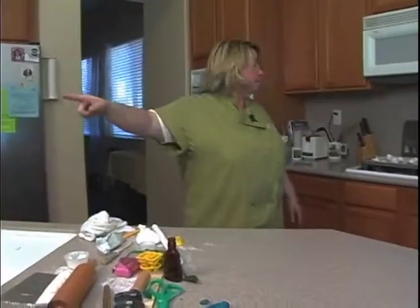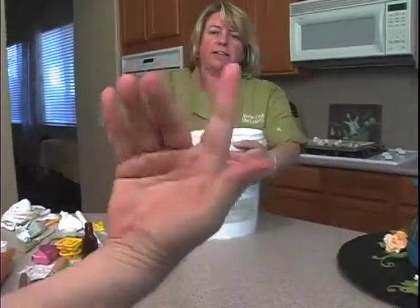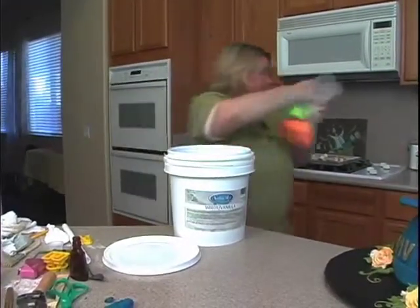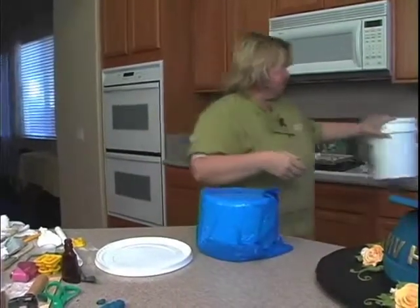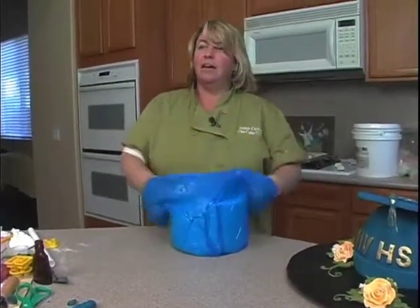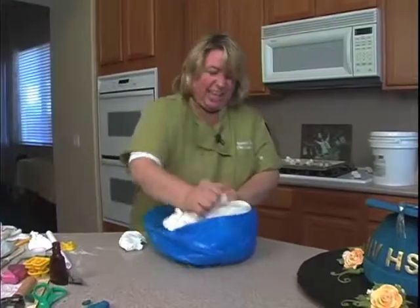Michael, that bucket right there has the white in it. You all buy industrial size buckets of fondant like this, right? There's Michael — say hi to Michael. He's such a tease. Get all these colors out so I can get to the bottom. We're going to have to go. We'll see you — you can come back and watch the video later. We're going to keep going.